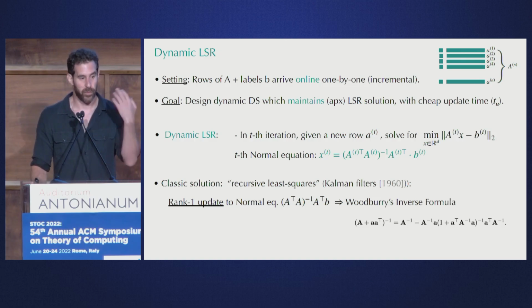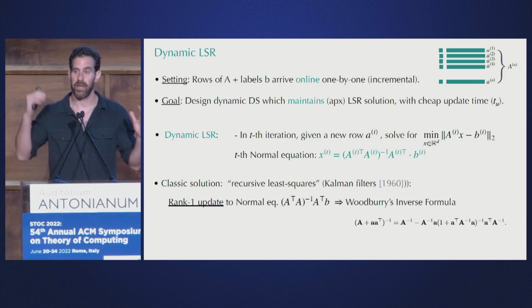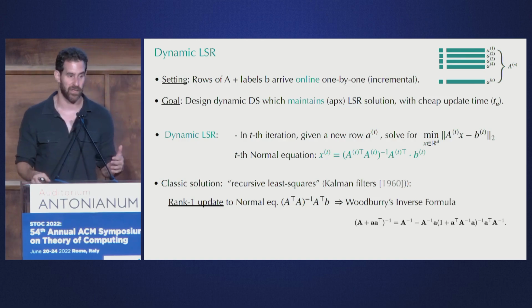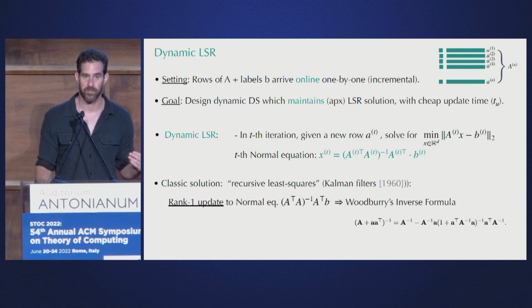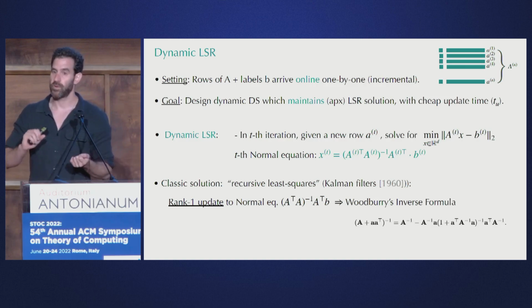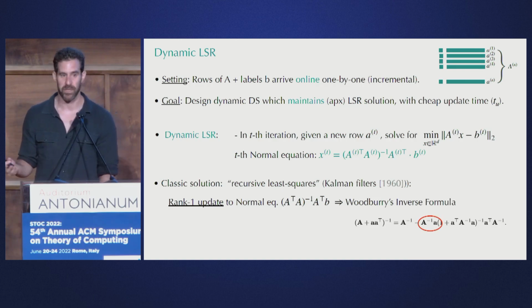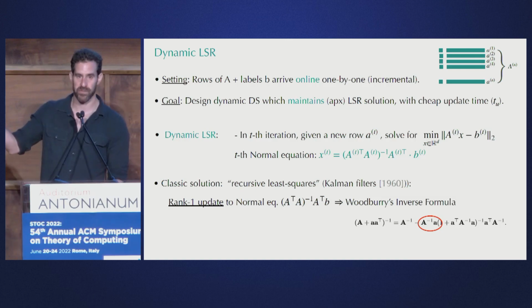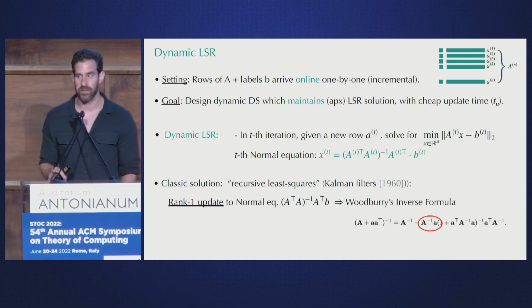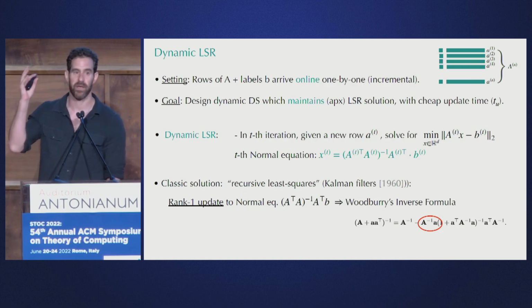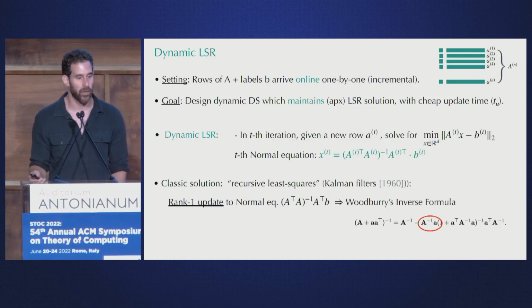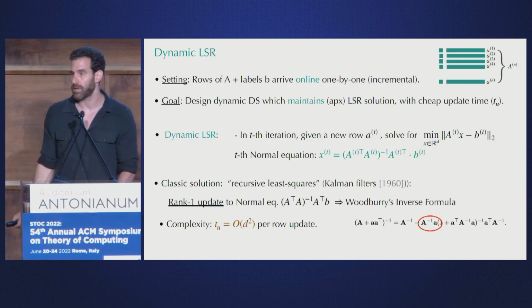So if you look at the covariance matrix, A transpose A, of the previous iteration normal equation, introducing a new row to A amounts to a rank 1 update to the covariance matrix A transpose A. Does that make sense? And then we can use Woodbury's formula to update the normal equation, or the inverse of the covariance matrix, using this pretty formula downstairs here. The important thing about this formula is that there are many places where you'll pay d squared, because it's a little confusing: A here stands for A transpose A, so it's actually a d by d matrix, right? So there are many places in this formula where you actually pay d squared time because you need to multiply a d by d matrix by a d-dimensional vector. And therefore, the Kalman filter or Woodbury approach requires d squared time. Does that make sense?